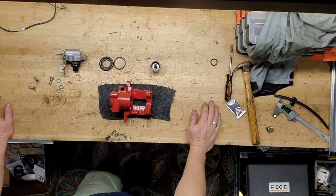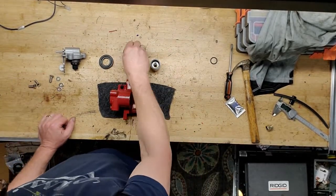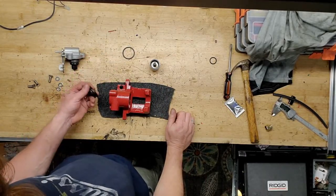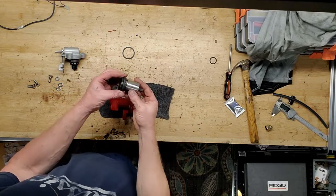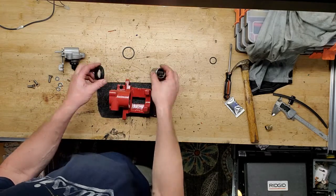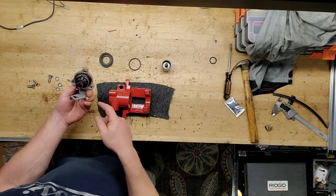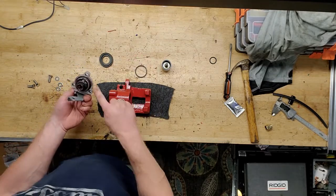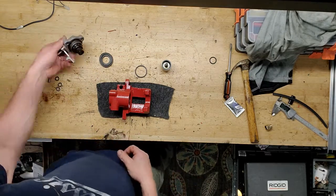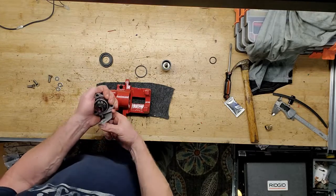All right, putting the caliper back together again. So I have my rebuild kit. It's really just this rubber skirt that rides on the outside of the piston. When it goes in and out, it follows it. The inner seal, and then back here on the e-brake assembly, I've already put it on. There's another seal just like this one that sits right in there. So this is all one piece. I didn't take this apart any farther than what you see here.